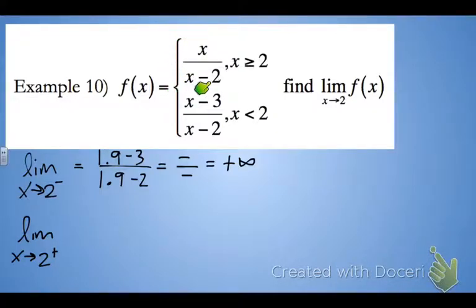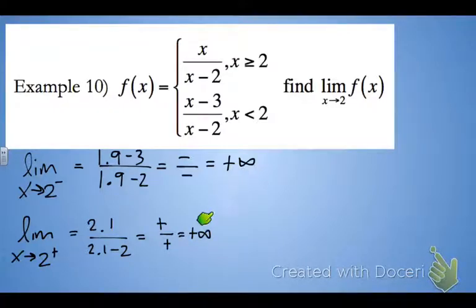If I try to plug in 2, I approach another vertical asymptote. So I need to figure out if it approaches it as it goes towards positive infinity and goes up, or towards negative infinity and goes down. So if I plug in a number that's really close to 2 from the positive side, I'm going to plug in 2.1 in the numerator and 2.1 minus 2 in the denominator. So the numerator is equal to a positive number, and the denominator is also equal to a positive number. So this one approaches positive infinity as well.